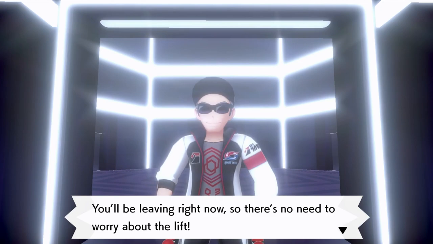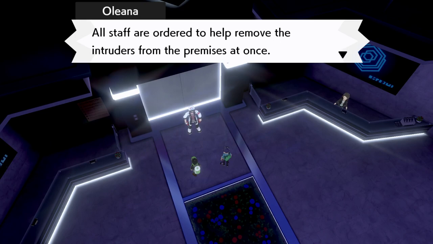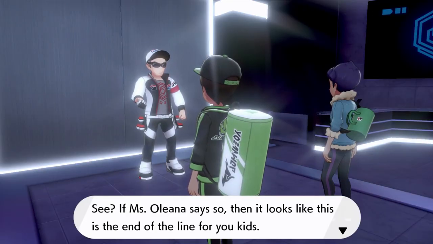Can learn, you'll be leaving right now, so you don't need to worry about the lift. Okay. Intruder alert. All staff are ordered to help remove the intruders from the premises at once. See if Miss Olina says so, then it looks like this is the end of the line for you two, for your kids.